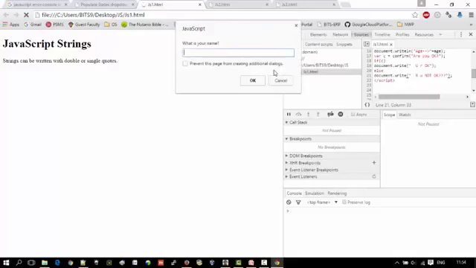Now it's asking a question: what is your name? My name is Chandra. So I'll click on OK. What I have done is capture this into a variable and display it. Yes, it got displayed, as you can see. Now it is asking, how old are you? Well, that's a question which I don't intend to answer, but still I'll go ahead and answer it.